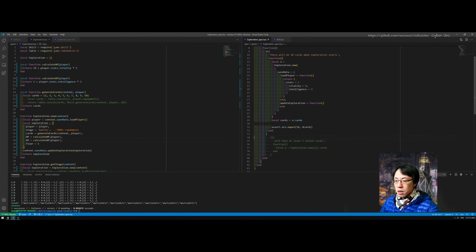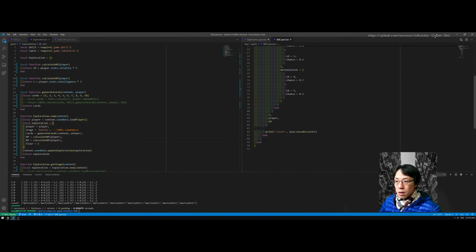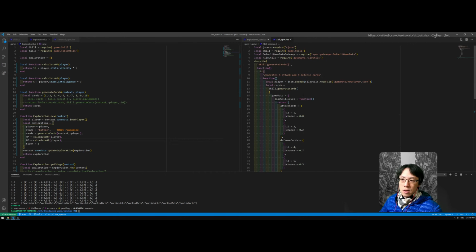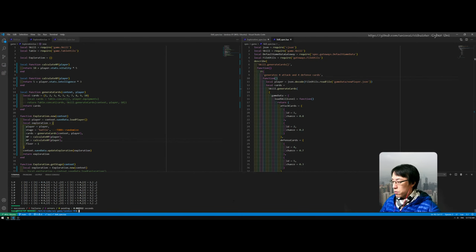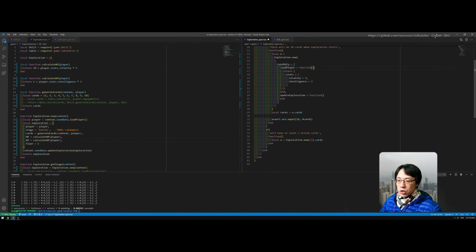Yes, it is. And then over here, the result of the other test is actually bothering me. So let me turn it off first, right? Because the thing is, this test was not complete. It generates 4 attack and defense cards, which is a test that I actually put in here.